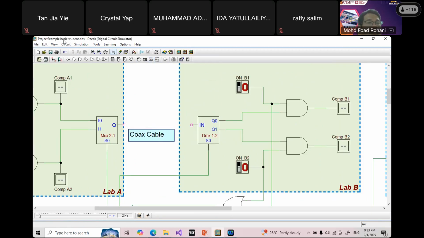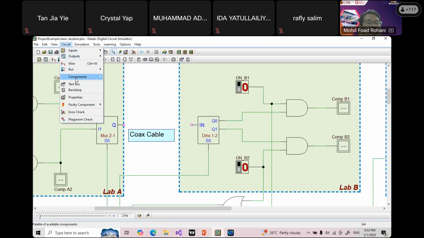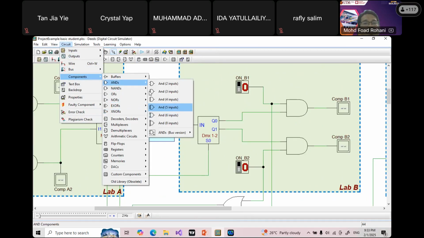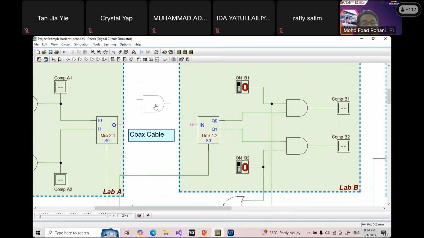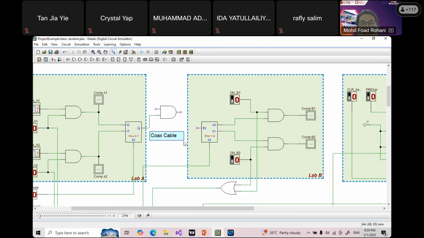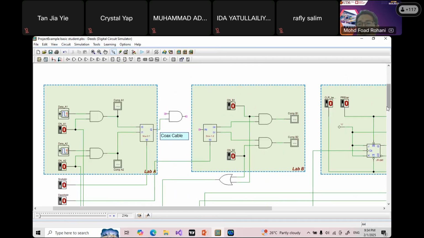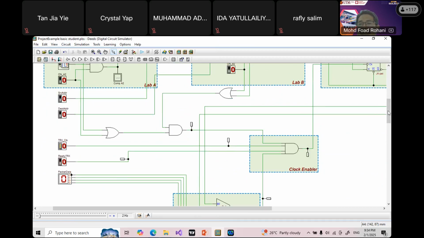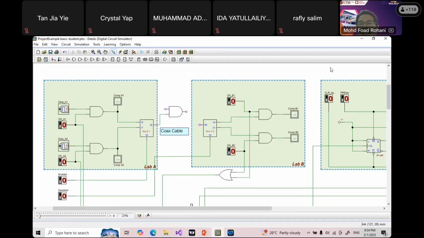So I just put one circuit AND component right here. This is the output of the marks, right? And I have to connect it to the clock enabler. So where is my clock enabler? This is my clock enabler. Then I need to connect from this clock enabler to this sync data controller.